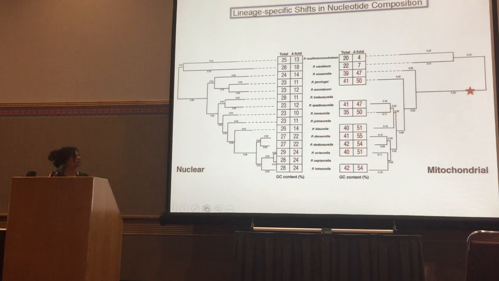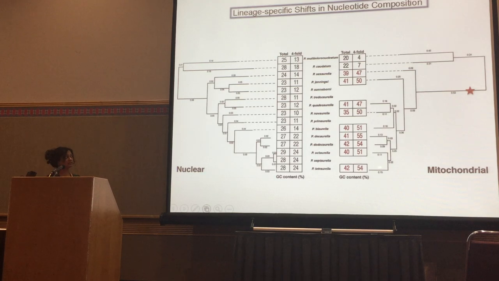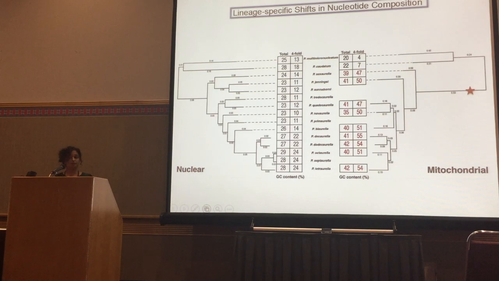There has been an increase in GC content in the branch leading to the Paramecium aurelia complex, with no similar change in the nuclear genomes. When we look at fourfold degenerate sites, they enhance these differences in GC content — the outgroups have as low as 4–7% GC content, but the aurelias have as high as 50% GC content at fourfold degenerate sites. This suggests the change may be due to either neutral processes like mutation, or possibly selection for codon usage bias.